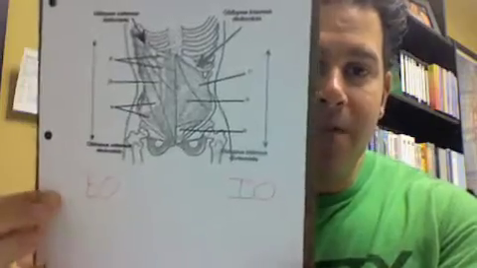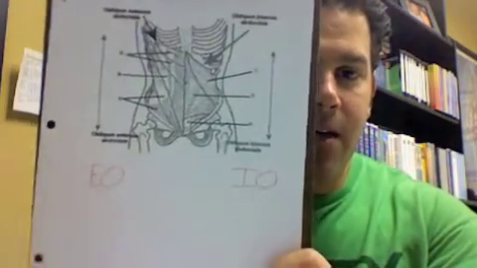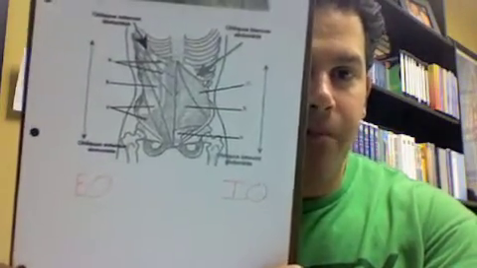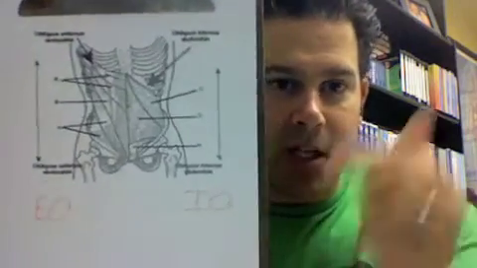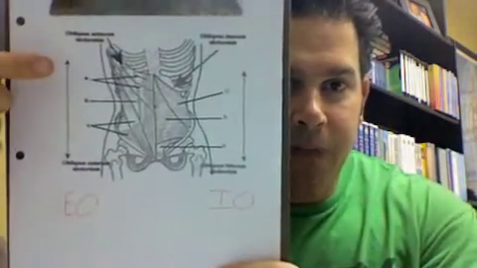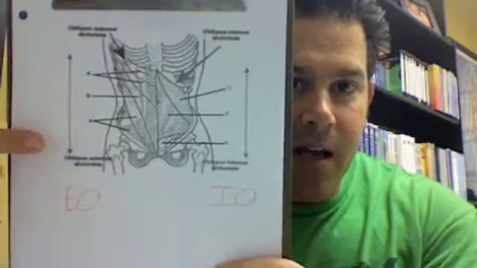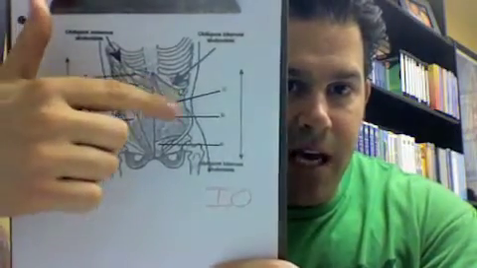so you can understand that the internal obliques and the external obliques actually have three different fibers to them. Now, if we look at a picture here, you have the external oblique on this side and the internal oblique on the other side, EO and IO. So you can see the three different fibers at the top. At the top here, you have A, B, C. And then on the other side, right, you have C, B, A.